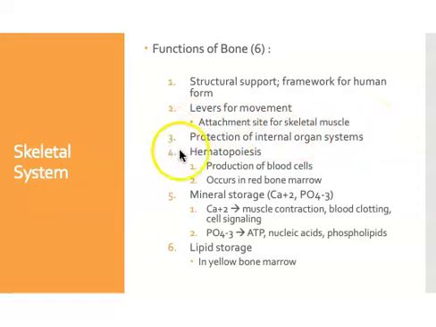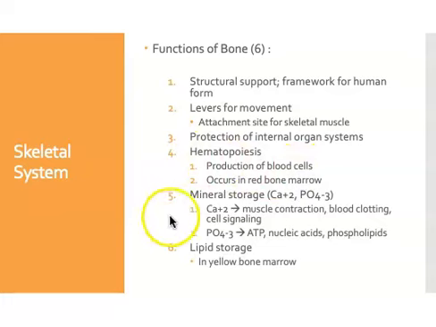Bones are also a site of blood production, what we refer to as hematopoiesis. This is a terrible word to spell, but it refers to the formation of blood or the production of blood. In the innermost cavity of certain bones, there is bone marrow, and particularly red bone marrow. And it's that red bone marrow that is the site of hematopoiesis. There are stem cells in red bone marrow that will divide and produce not only the red blood cells, but also the various white blood cells.